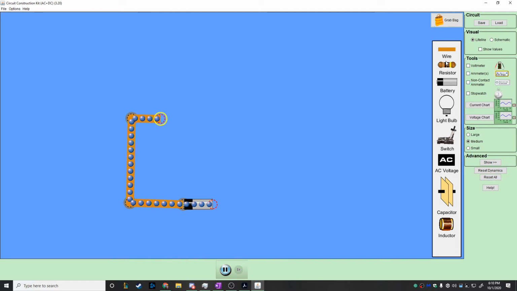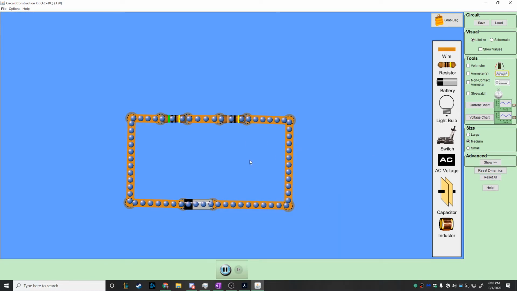So we would connect up our resistors here. We can set the value, so that's 10 ohms. We could change it to, let's say, 50 ohms. Notice that it actually changes the way it looks on here, too. Get another resistor, put a wire in between them. Another wire here. A lot of these extra wires are completely superfluous, but just to make it look similar to what we saw in the picture there. So there we go. You can see there's current flowing.